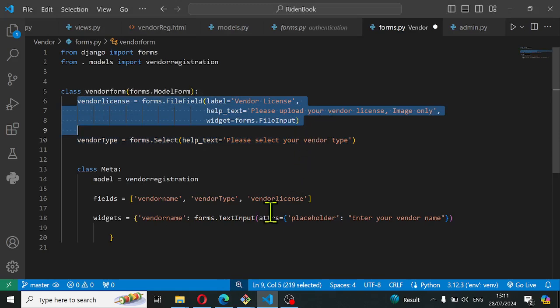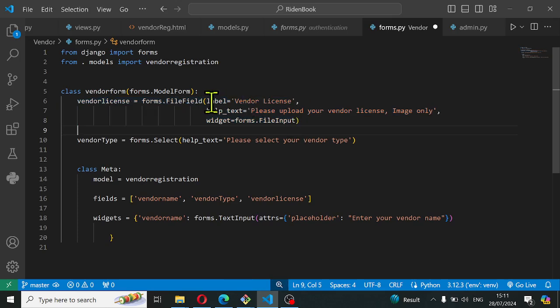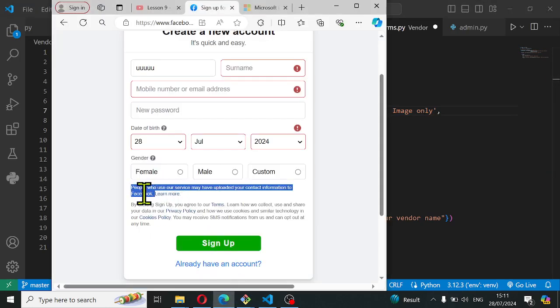So sometimes you can use only label, and sometimes you can use only help text. Your help text can also be short. For example, this long message I have here, I can declare it as a help text and short like this, and just place it below this checkbox or a text field or any object here.